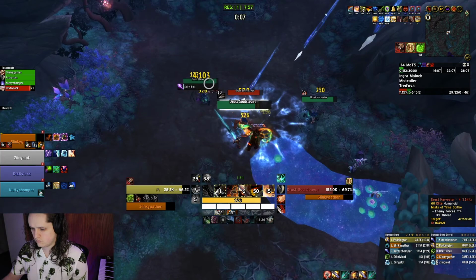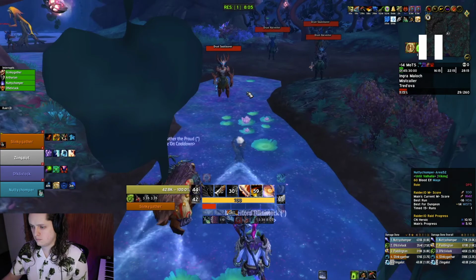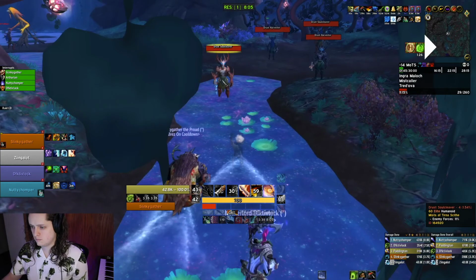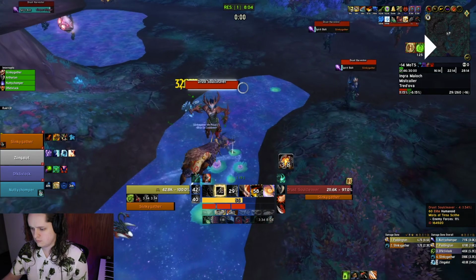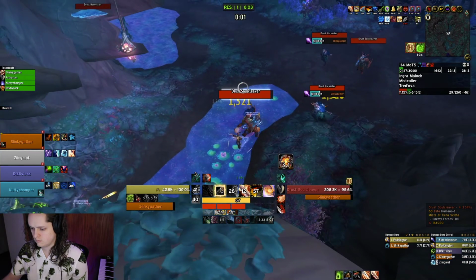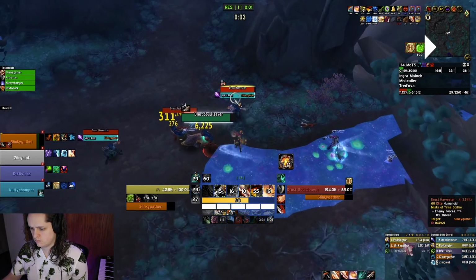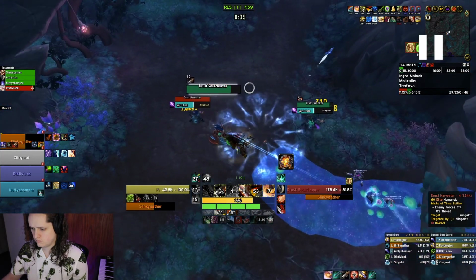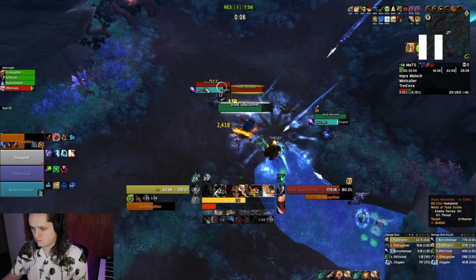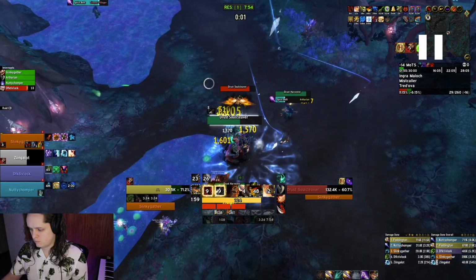So let's back that up a little bit. So we come through Alacrity's 10 seconds fine. So we open with ambush. We have tricks up. Immediately Serrated Bone Spike. Between the Eyes. Mark for Death. Dispatch. Another bone spike. Another bone spike. And we pop the trinket. Vanish.